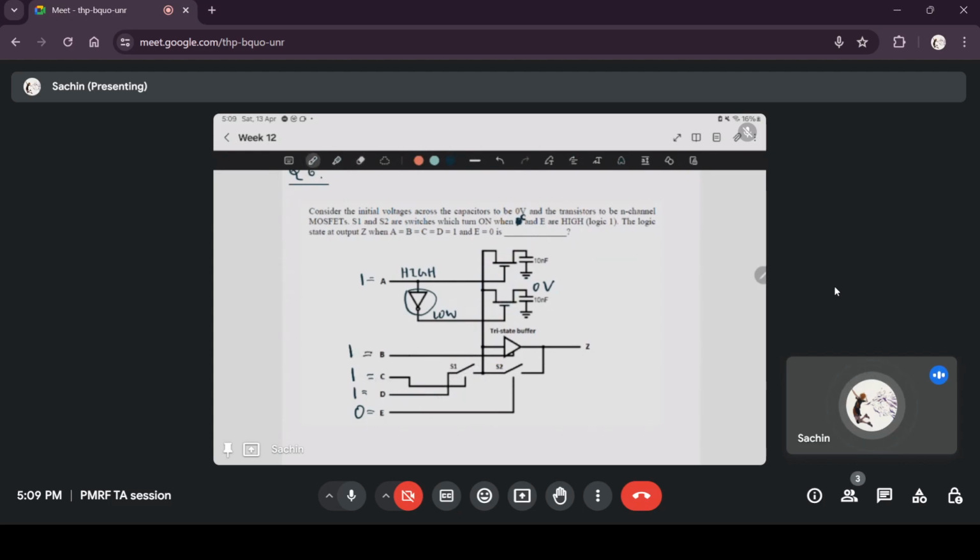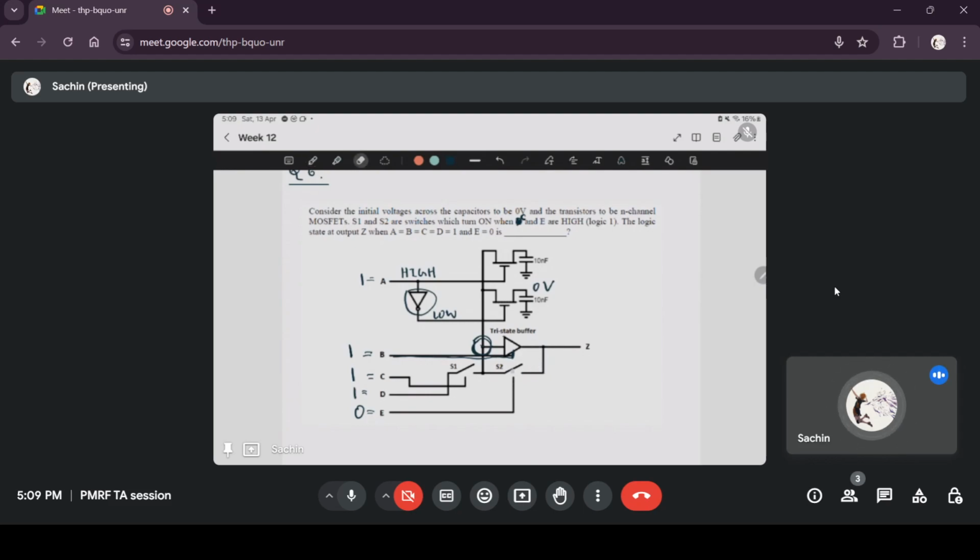since B is 1, this B is connected to the control of this buffer. So when B is 1, whatever is here will be given as output of the buffer. When B is 0, then this buffer will be off and Z will be connected to this point.